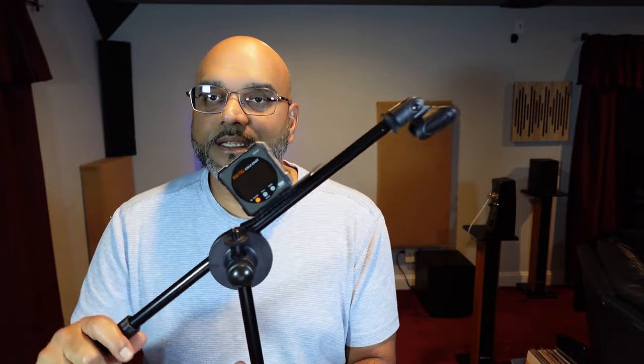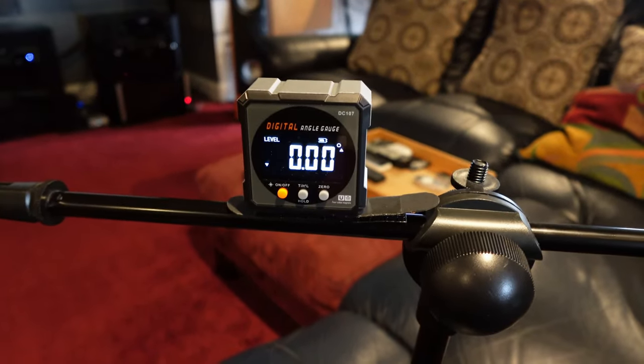The first thing you need is a digital angle finder. Then you need a digital distance finder — this is a Bosch Professional GLM 20, I'll leave a link for this one too. It also has a laser pointer but it gets distances for you, taking the measuring tape out of the equation. So the three things you need are: a digital distance finder, a digital angle finder, and a measuring tape. You also need a sturdy stand — I put some velcro on it to attach and angle it to the position of my speakers.